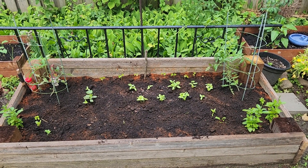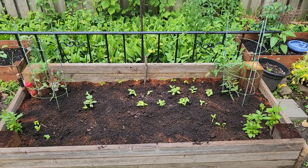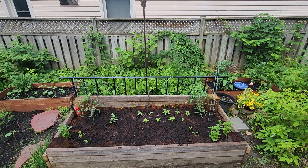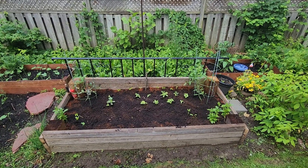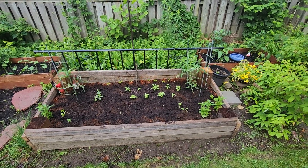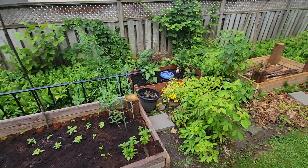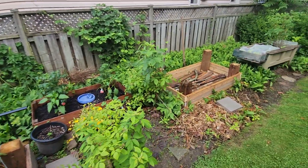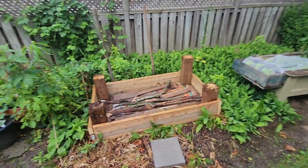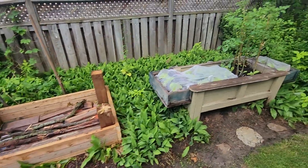Morning. Just decided to take a little look at my garden here today. This is my garden box that I built for myself. And these are some other garden boxes that I built for my neighbors. Some of which are being used, some of this one's not started yet. Hopefully soon.